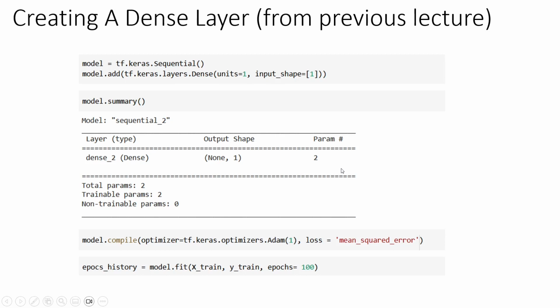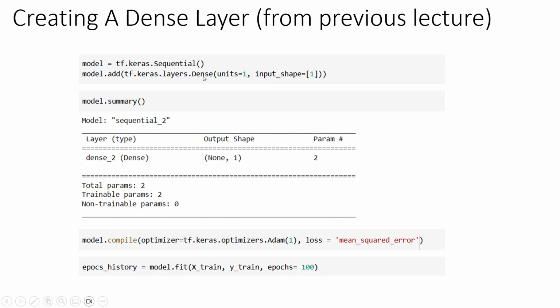So before we go into the details of the network, let's remember the very basic neuron definition from last week's lecture, where we wanted to solve the problem of converting Celsius to Fahrenheit. So we basically defined the network as a sequential network. That was the model definition. We basically added a layer, dense layer, which has one neuron with one input. Okay, we will be using something similar.